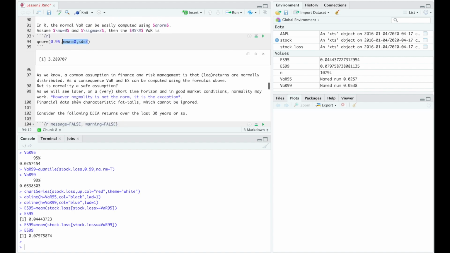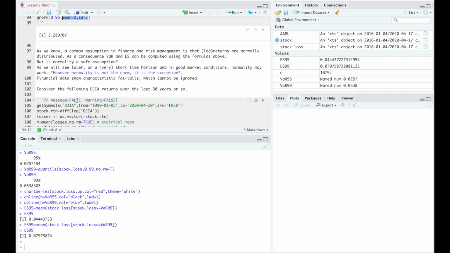Okay, now what I want to show you is that the normality assumption, as it will be evident in the lessons on extreme value theory, can be a very tricky, very dangerous assumption in risk management, because while it is true that it simplifies a lot our computations, and we also gain nice properties like the coherence of the value at risk, it is not verified in data.